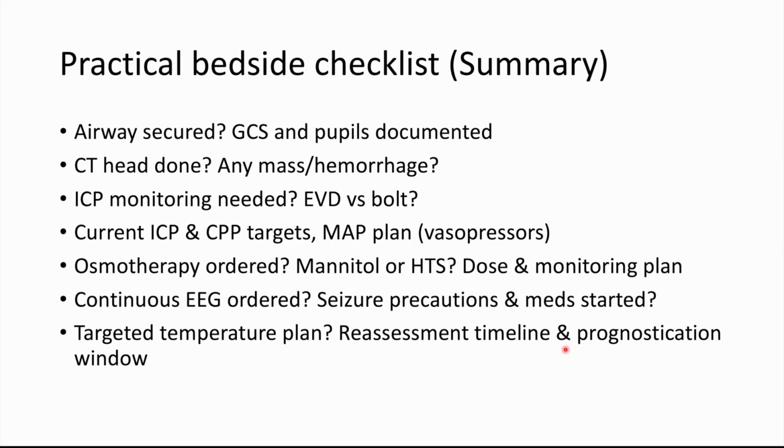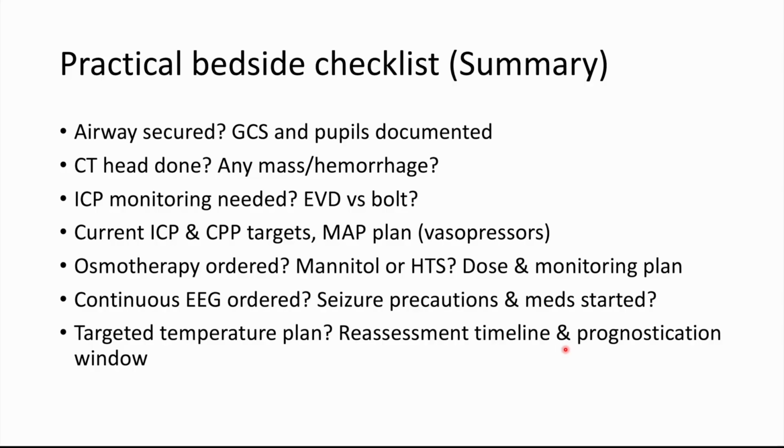So coming to the last slide. So when a patient presents to you, you should check for airway status, then imaging results, then check whether the patient needs ICP monitoring or not, then current ICP and CPP targets, then whether you have started osmotherapy, which agent should be used, whether continuous EEG is needed or not, and this kind of clarity saves time and lives.